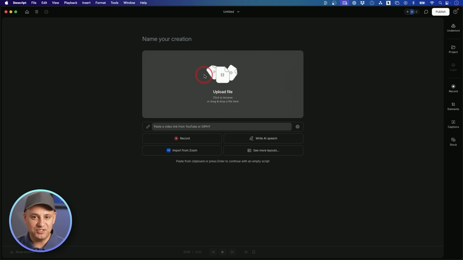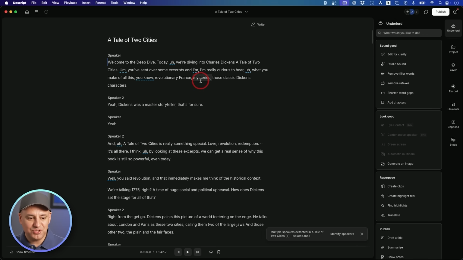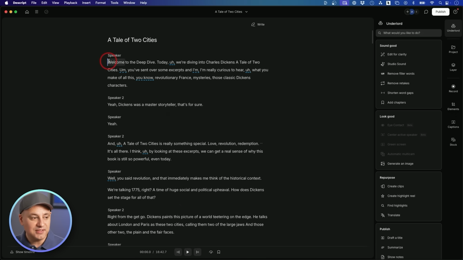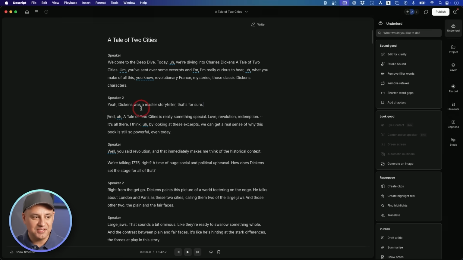I'm gonna use an app called Descript. This is gonna go ahead and transcribe the whole thing so we could isolate the two voices. And we have the entire transcription, and I could go ahead and identify the speakers here. And I could make any edits to this, by the way, using just a text file. So if I wanna remove something, I could go ahead and select any section like this and just delete it. And not only does it remove the text, it actually edits the audio. So then I could re-export the audio back out after I'm done editing the audio.